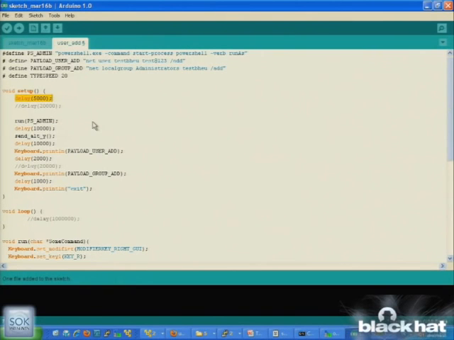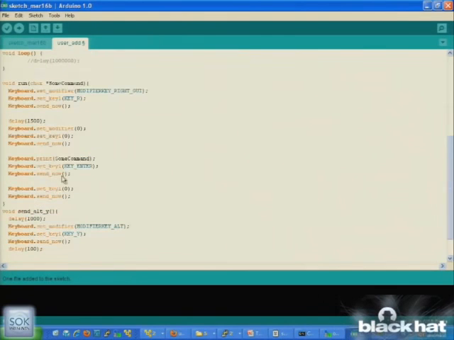Okay. So let's have a quick look at the flow of the program, what we are doing over here. After introducing the delay, we are calling a function called run, which is this. So to program something in Teensy, you have to think about how you would type out a command or a script on Windows, because that's what you'll be doing on the victim. So in the function run, we are calling set modifier. This is required for special keys. We'll have an in-depth look maybe later on.